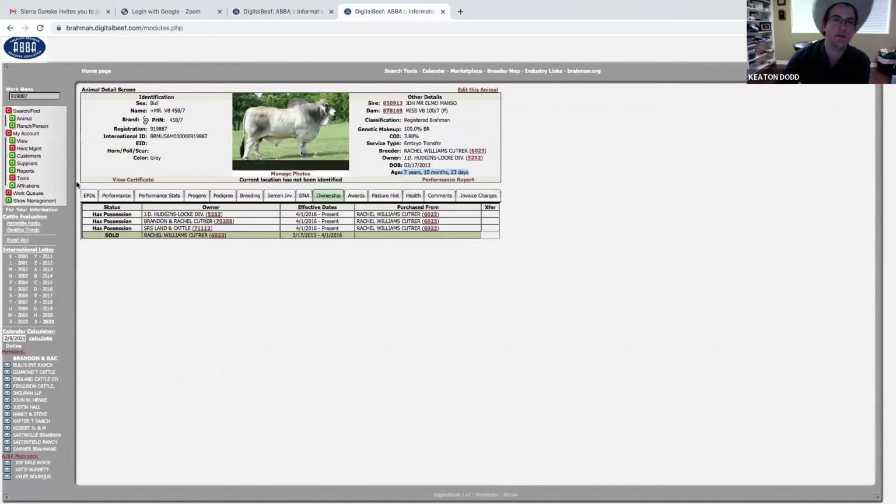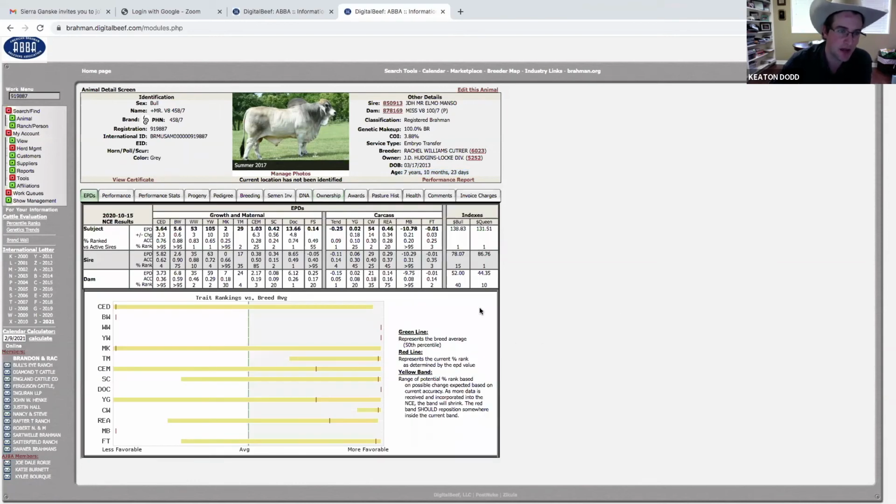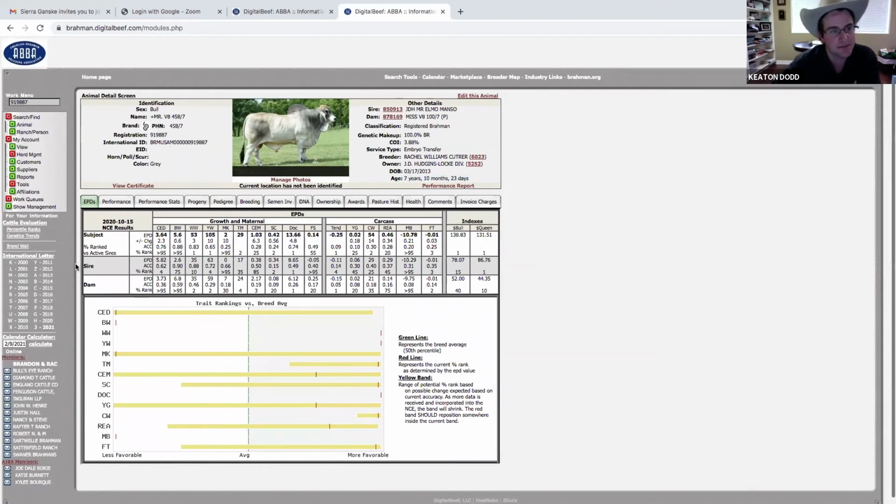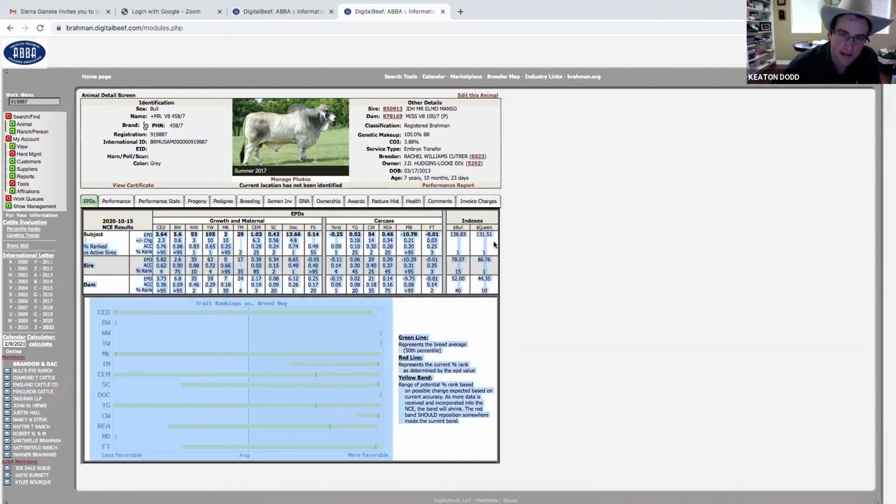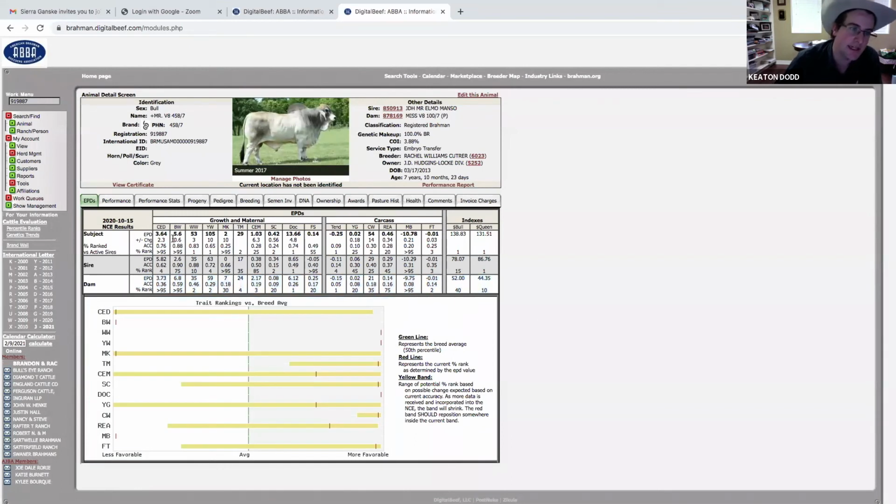Okay, and then we'll just flip through some of these little tabs here at the bottom. The first one, I like this one a lot, the EPD information. This might be foreign to some, and for some this might be something you've looked at a million times, so I'll talk through it as if nobody's ever seen it. You've got these 3 rows. This one is the animal we're discussing, so that is Noble. This one is Noble's sire. Then this row is Noble's dam. We can see these big black bold numbers. That is Noble's EPDs at the top.